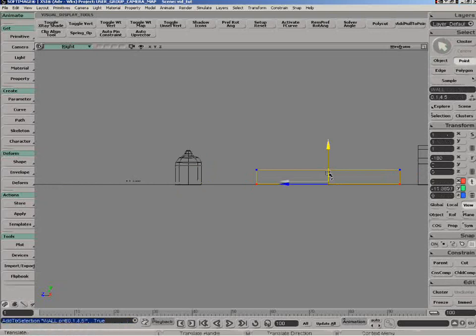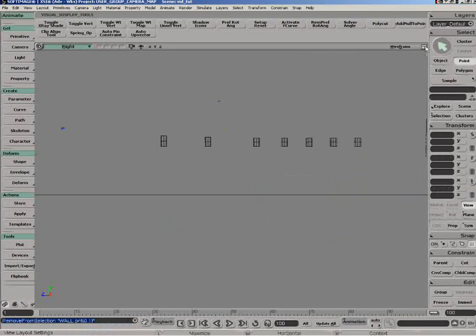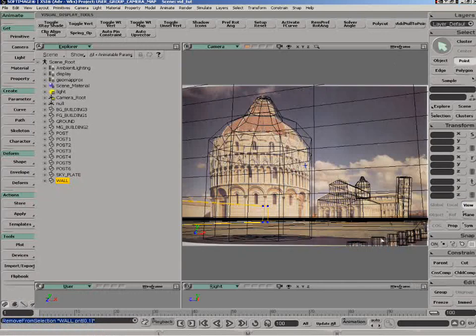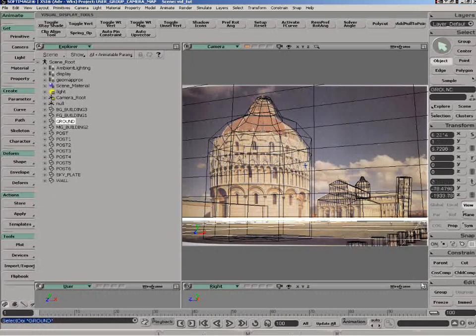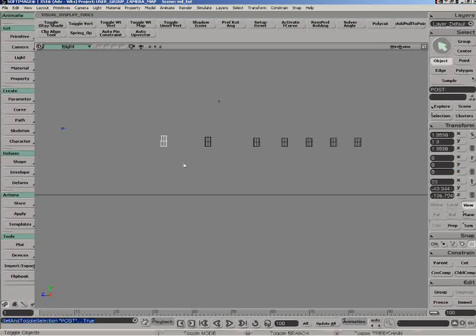Any gaps that appear in the ground could result in rendering error, and so we can do the same thing with these objects as well. But because these objects are very close to us in the foreground and we're going to be moving into the image, I may not have to worry about them, at least not initially. I could try raising the ground a little bit more if I wanted to, or I could try and bring these post elements down a little further.